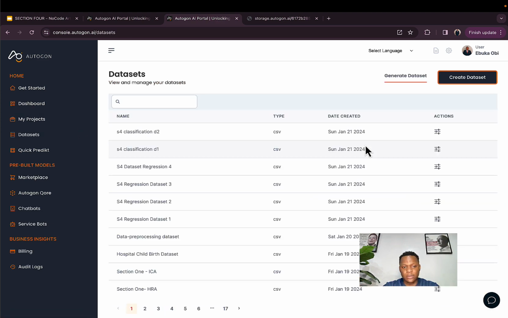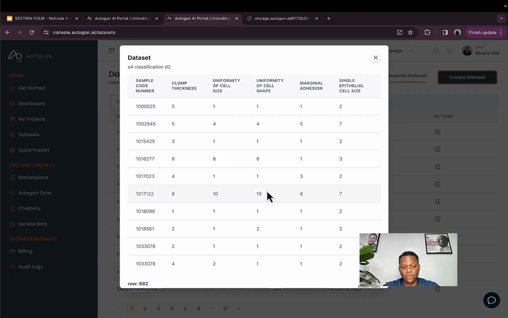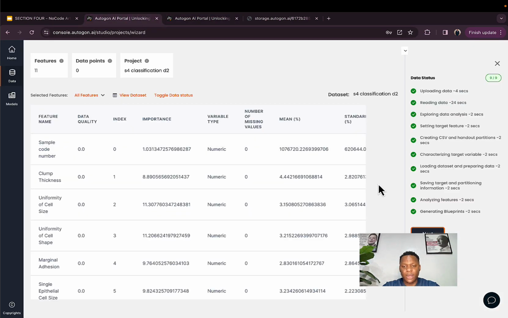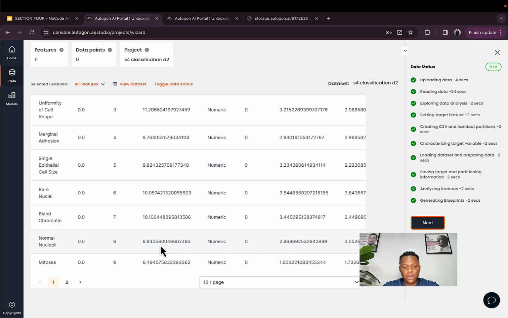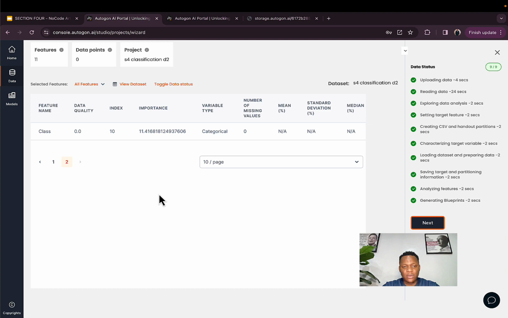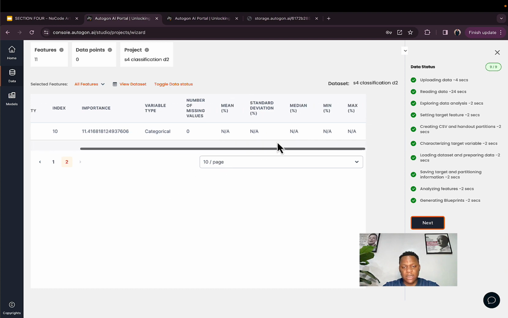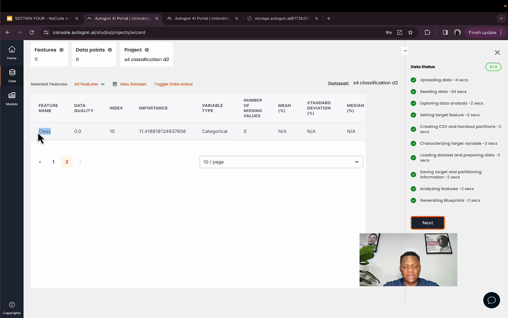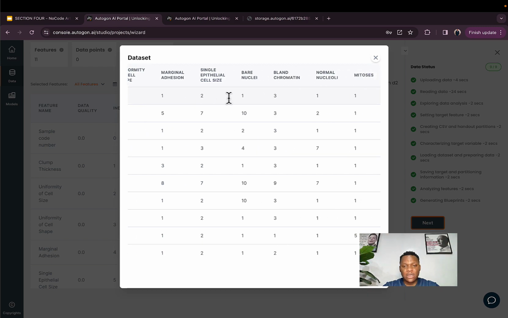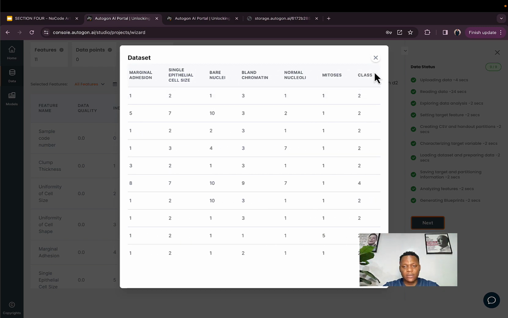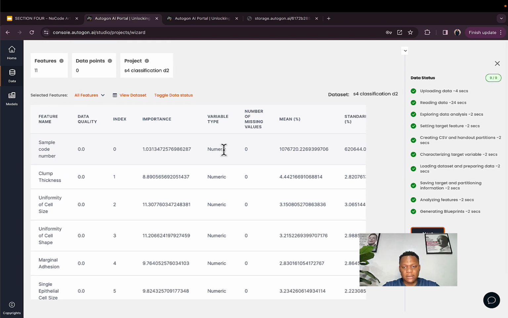Okay, I like to check the number of rows. Okay, 682. Okay, noted. So if we look at this, we will notice something. You guys can see what we're trying to predict is actually the class. We're trying to build a model that understands the relationship between the independent variables and the class. Exactly. And yes, that's what we're trying to do.